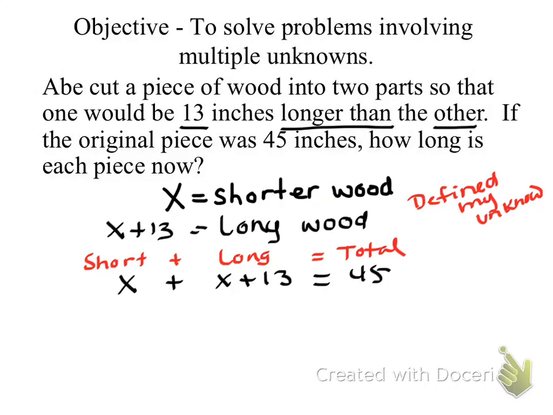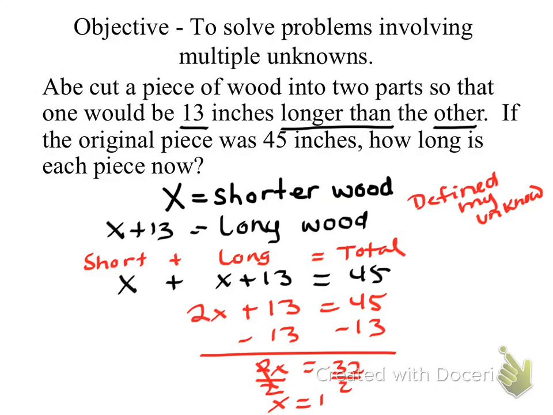The harder part is really translating. What would this simplify to? 2X plus 13 equals 45. Then you subtract 13 from both sides. 2X equals 32. Next, divide by 2 on both sides. And X is equal to 16.